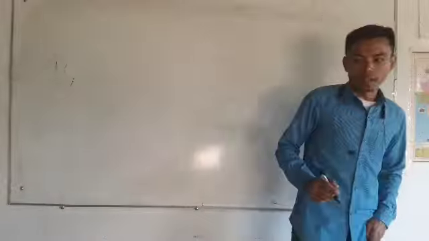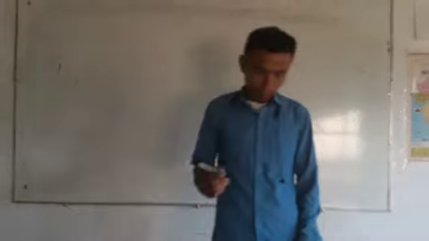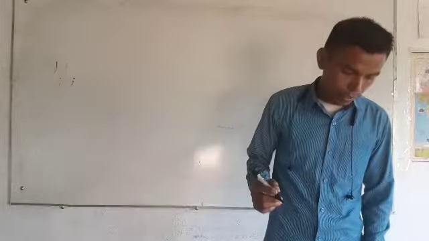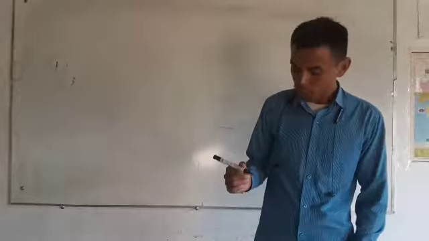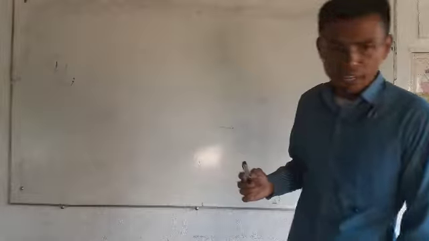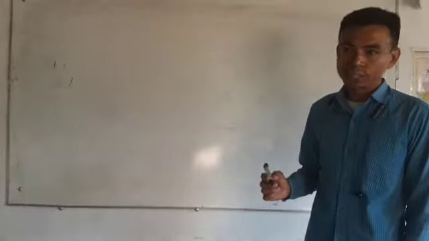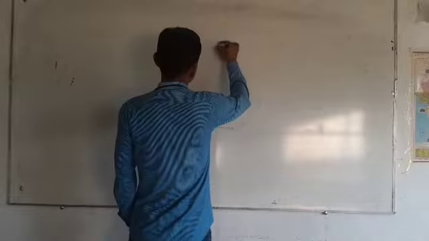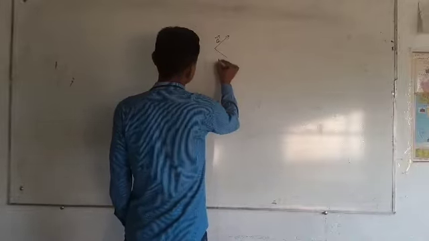Okay, now we will discuss something about vector dot product, cross product, direction cosines, direction ratios, etc. It is very important in physics to know what the vector cross product, vector dot product, direction cosines and direction ratios are. Okay, so we have two vectors, a vector and b vector.